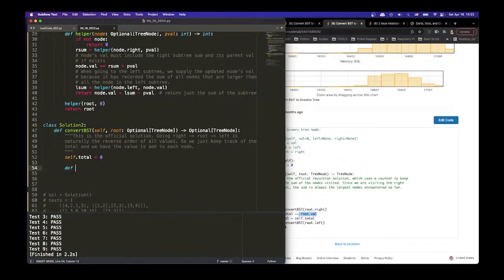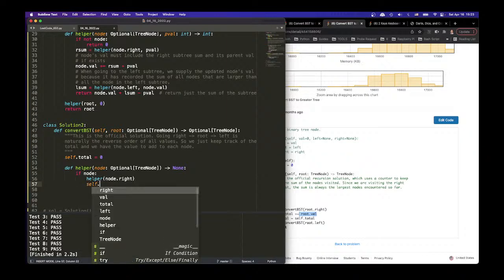Right, and then we'll say def helper, node. We don't have to return anything. And we just say, okay, if node, then we do helper node.right.